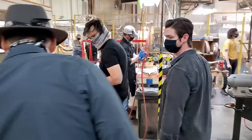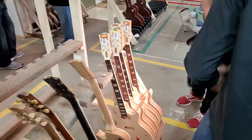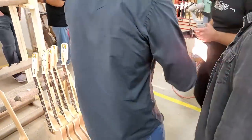And then it also cut the nut. It'll shave it and cut it to where now we can keep going. And then at the end, we'll shave it by hand. Wow.